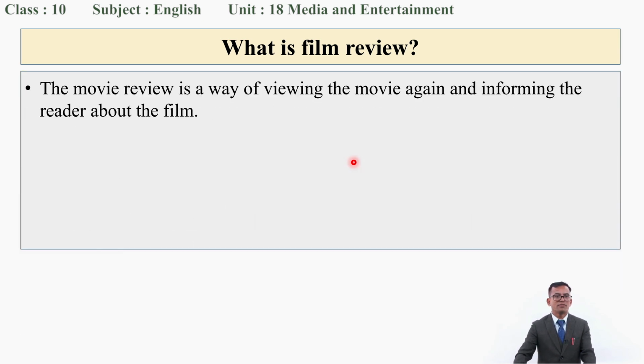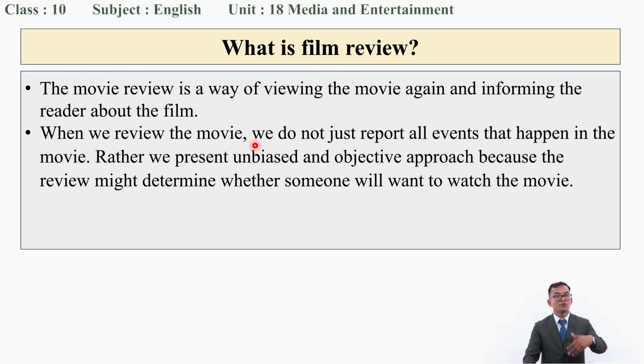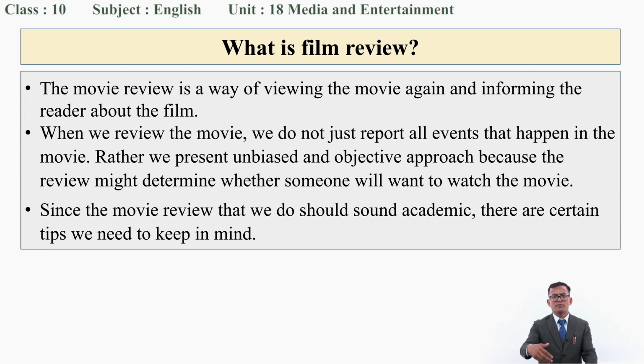So what is a film review? A movie review is a way of viewing the movie again and informing the reader about the film. You watch the film and inform what the film is about. But when you review the movie, we do not just report all the events that happen in the movie. Rather, we present an unbiased and objective approach, because the review might determine whether someone will want to watch the movie. That's why reviewing a movie is not just telling the plot.